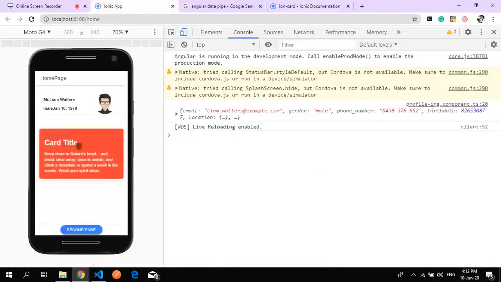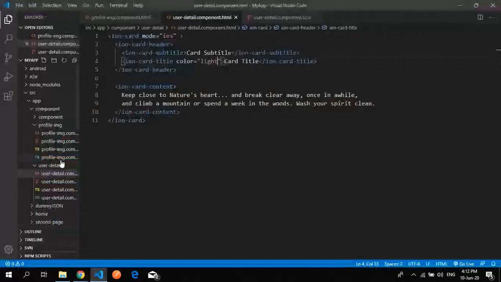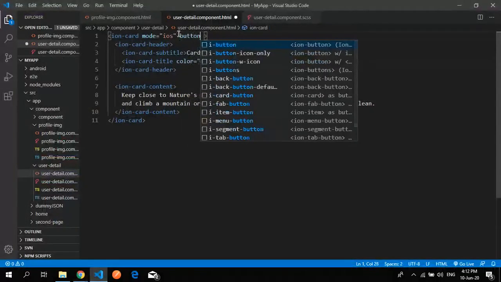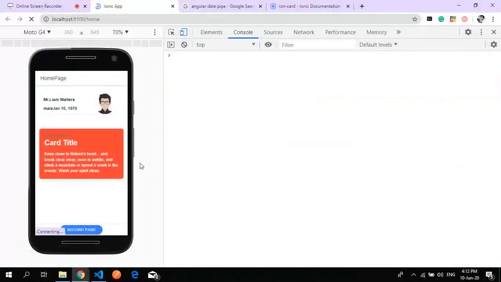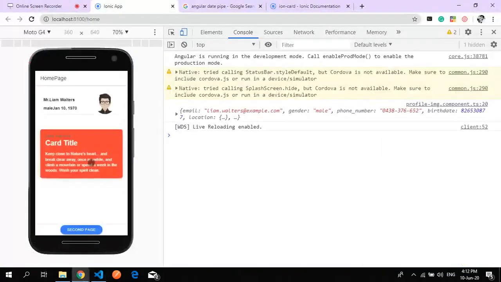So it turns white, and I want to convert it to a button Ionic card, because on a click we need to perform some function that will take the data back to the parent component. For that we'll type over here button, so it behaves like a button. After this, you can see the bubble effect over here.